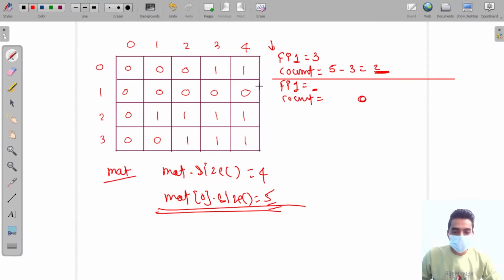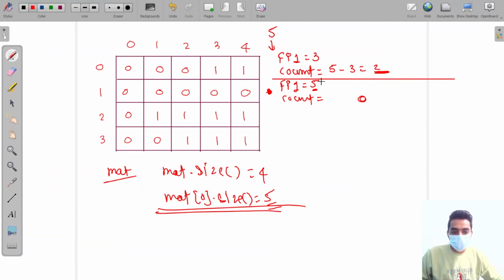Basically, we say that we got the first index of 1 at the fifth index. There is no fifth index present in this array, but we can say that we got the 1 at the fifth index.